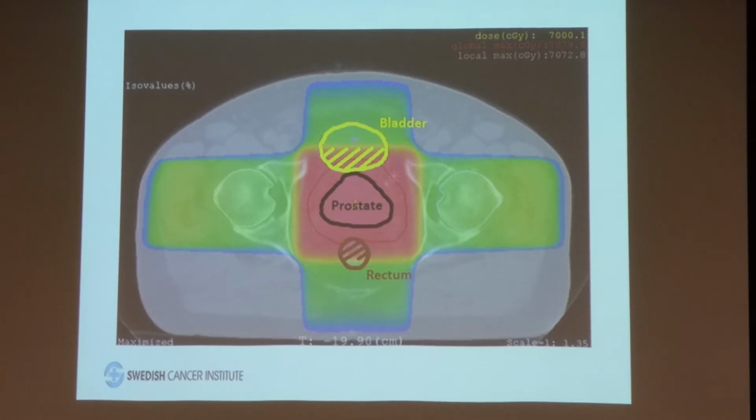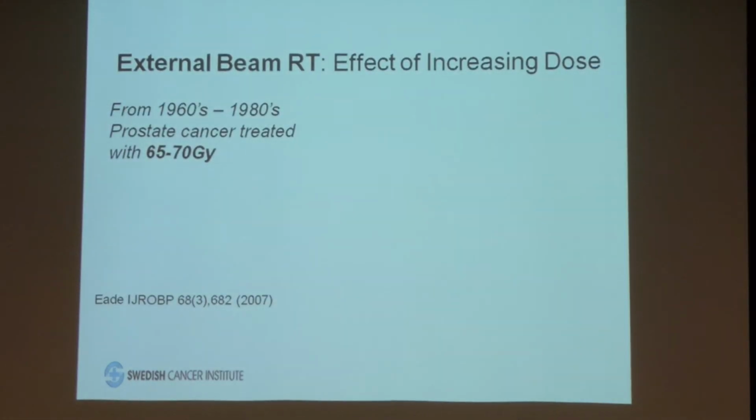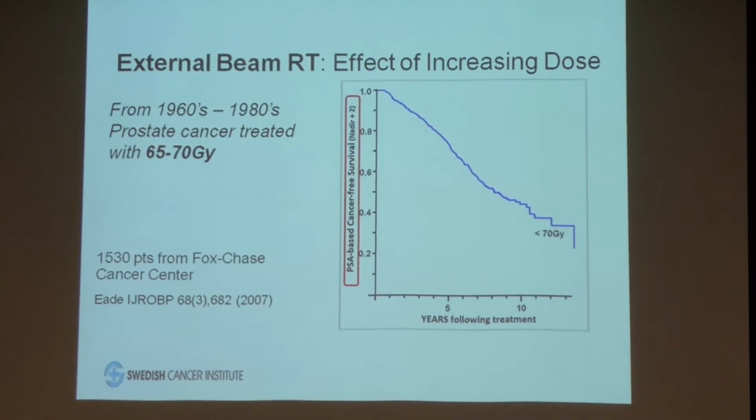Well, this treatment was used for a long time, but when we finally looked at our results, what did we find? The doses that I used to give 30 or 40 years ago, if we followed those patients that we treated with brand new prostate cancer, first diagnosis, as many as 60% of them had their cancer come back. Well, we weren't giving enough radiation to kill all the cancer.